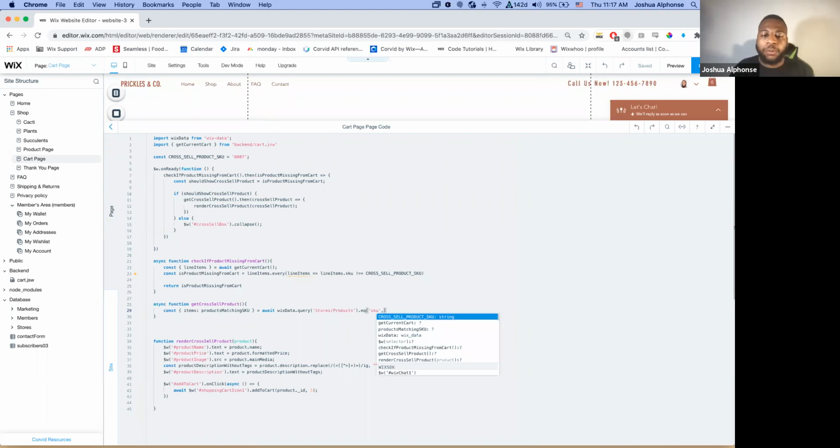Since we're checking to see if the SKU is equal to the SKU that we have at the top of our page, in this case 007, we'll say crossSellProductSKU. And then we'll use the .find property here as well. Just fixing some things. Use .find.